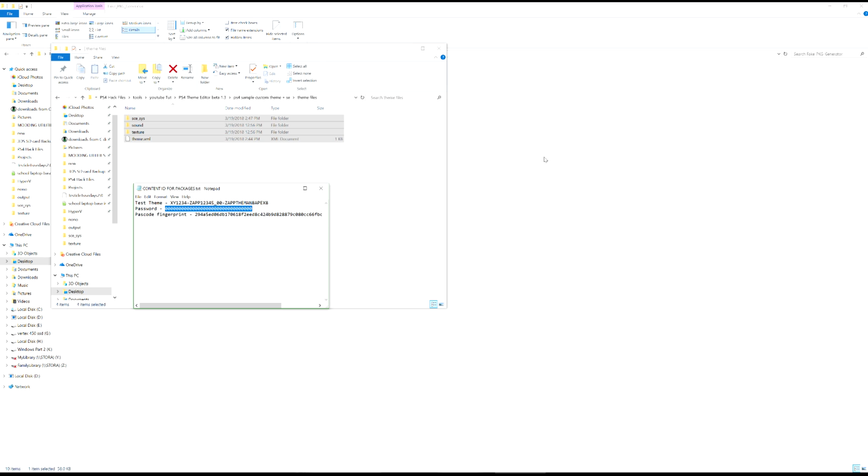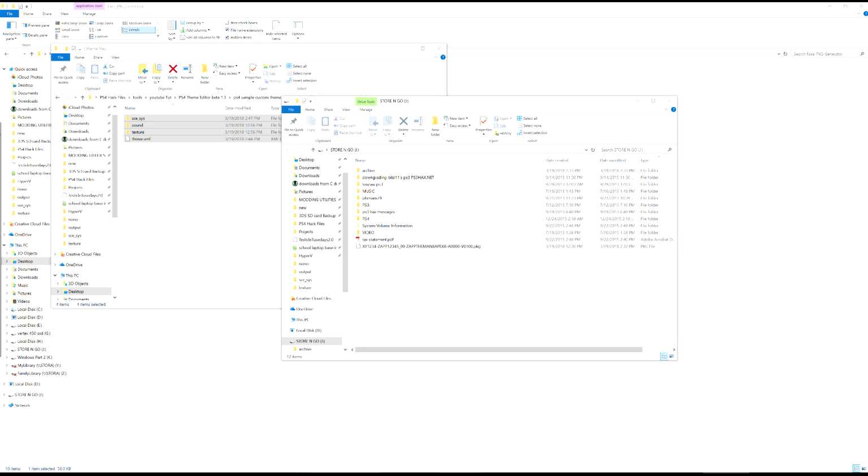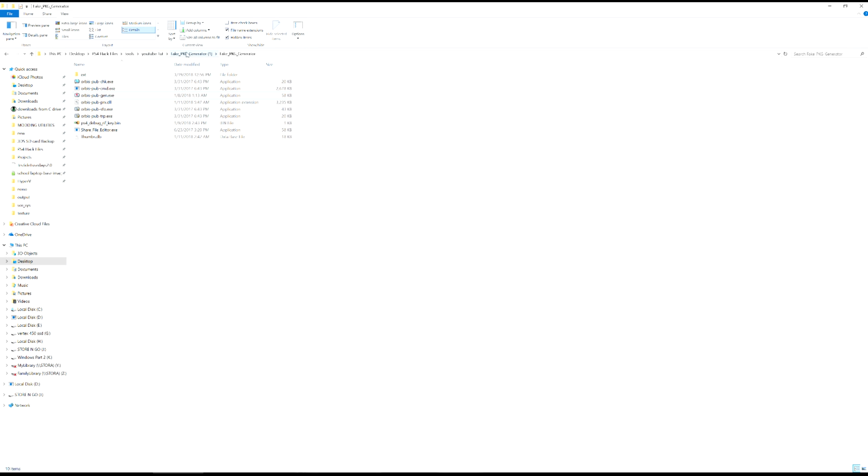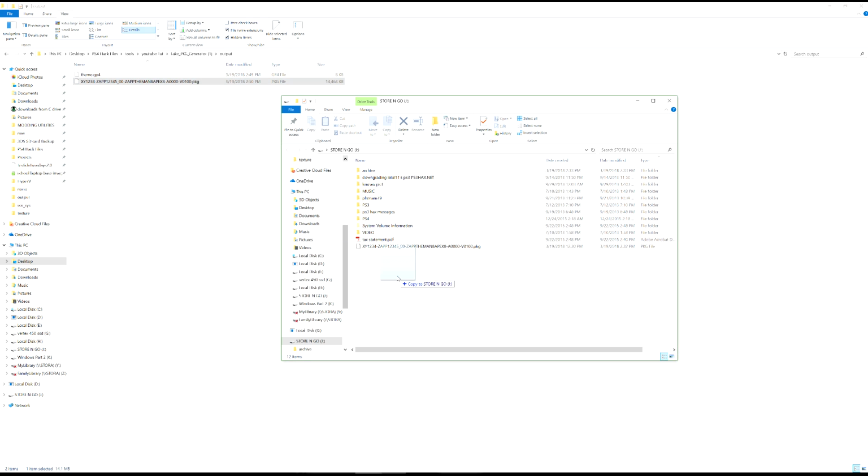So what we're going to do is you're going to plug in a USB. I'm just going to move this over here again and close that. So you've got your USB here. We're going to get the package file that we just created. So back to fake package generator, output, and there's the file there. Copy and paste this into your store and go, or whatever your USB is called. I'm going to replace the one that was already in here because that one was corrupted. And once that's done, you're going to come down here and safely eject your USB that you've just plugged in.